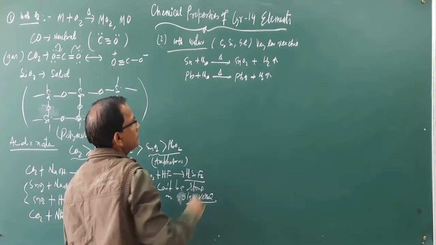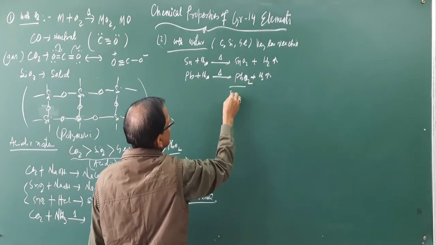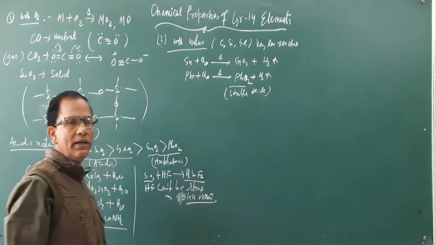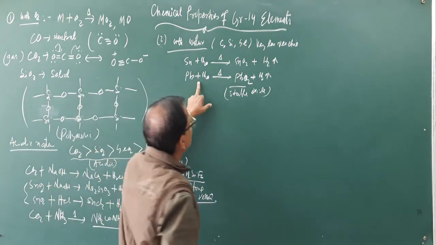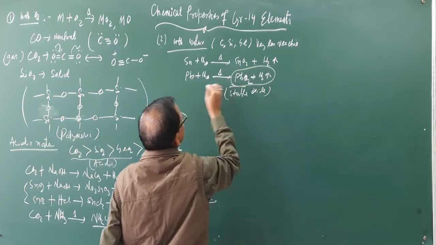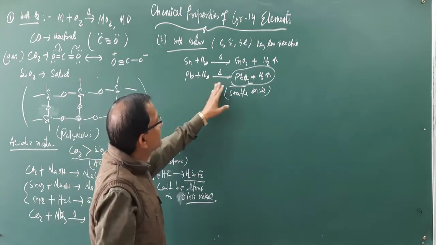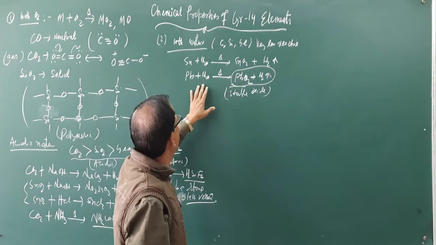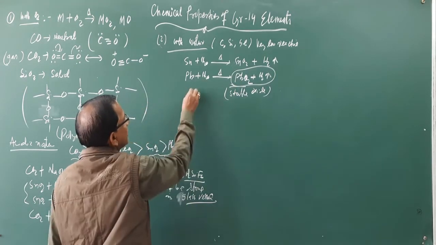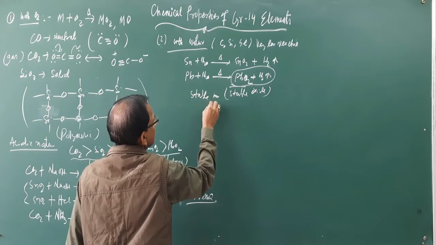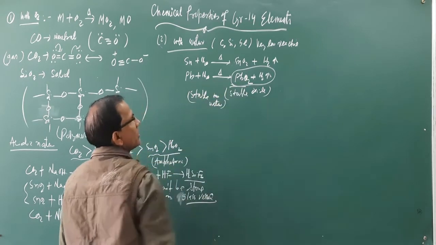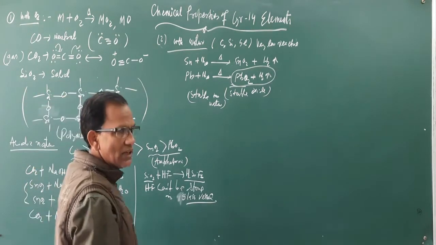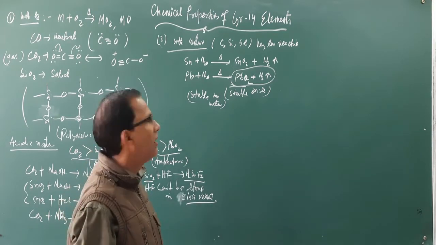But what happens? A very stable oxide layer forms. That's why lead generally does not react with water. Once this oxide layer is produced, it does not react further. That's why it is very stable to water. Due to formation of this stable oxide layer, reactivity is very low. And carbon, silicon, germanium are generally very inert to water.